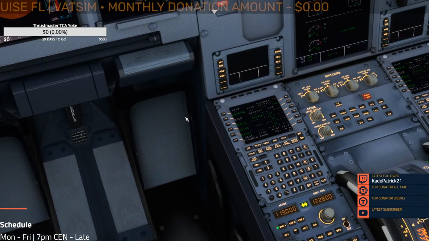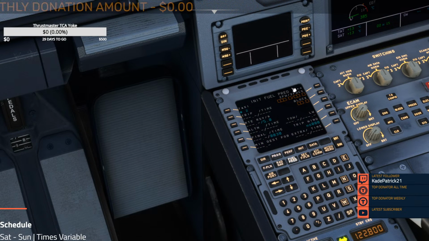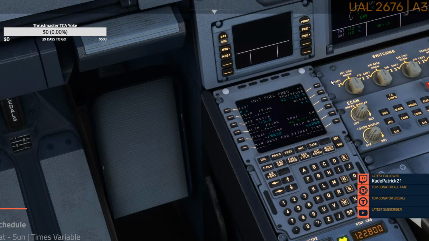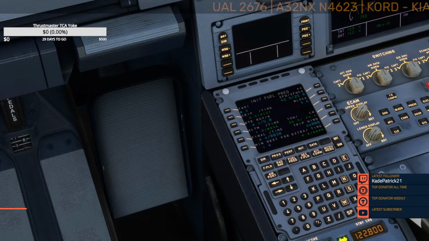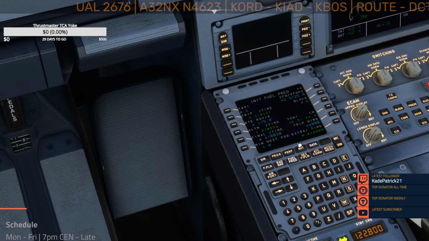Now that we've got our fuel set up, let's come on over here into our fuel page, put in our zero fuel weight, and let's get a block planned. Awesome.